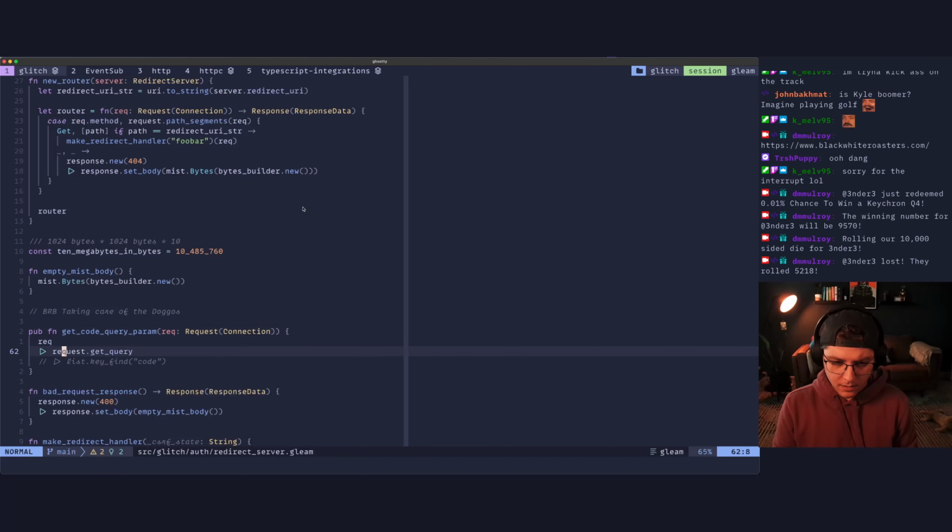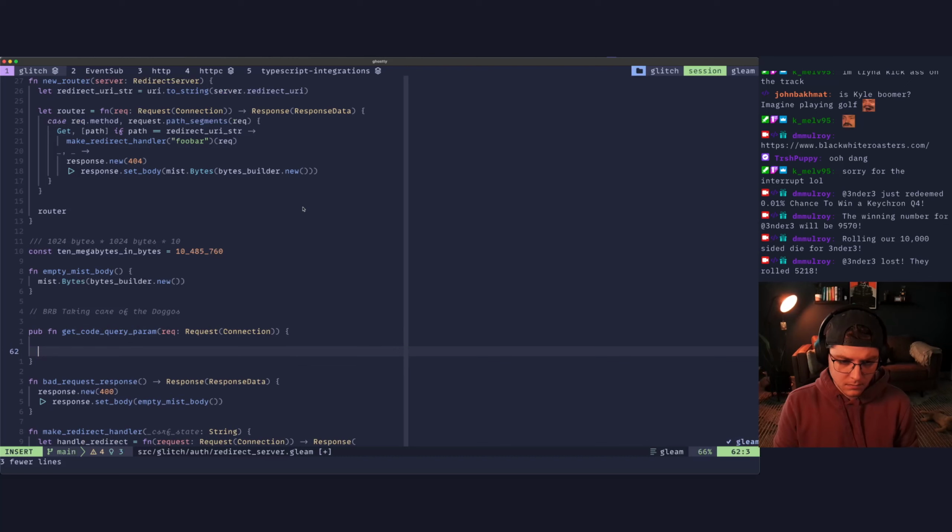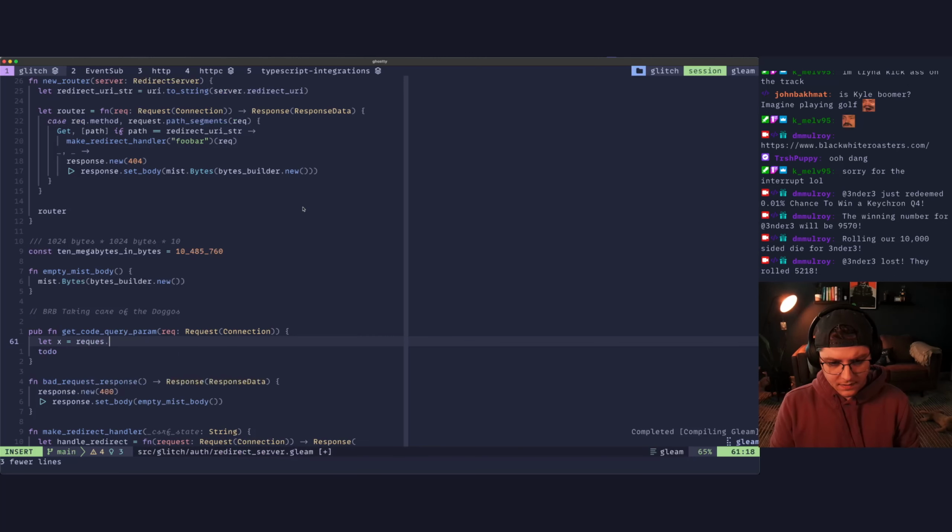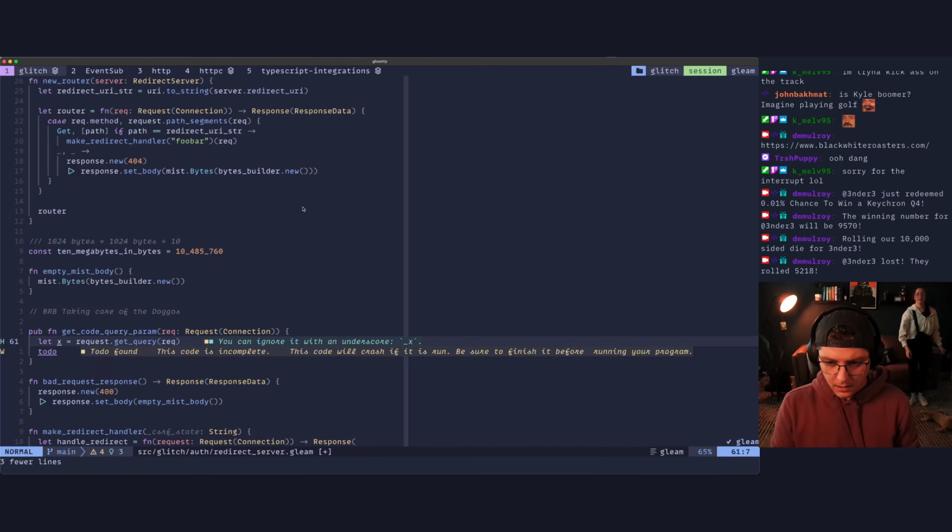Wow, I am not getting autocomplete on this. This is really annoying. If we say let x equals request.getQuery, we should be able to pass in a request. And x, all right, I cannot see the type of x.